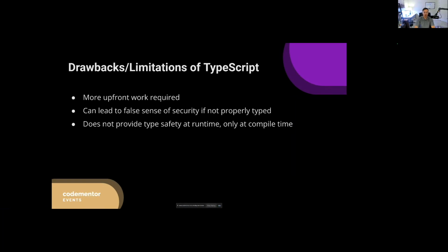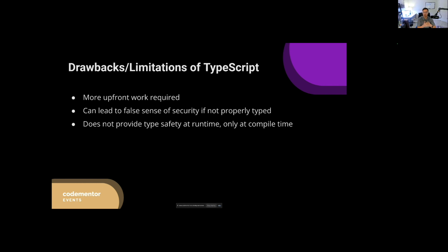So there are some drawbacks and limitations of using TypeScript. I think the biggest drawback immediately is the amount of upfront work required. You're obviously going to have to put in the work to provide the type annotations to get this type safety, and so forth. It's not as simple as just writing code in JavaScript and running it as is.